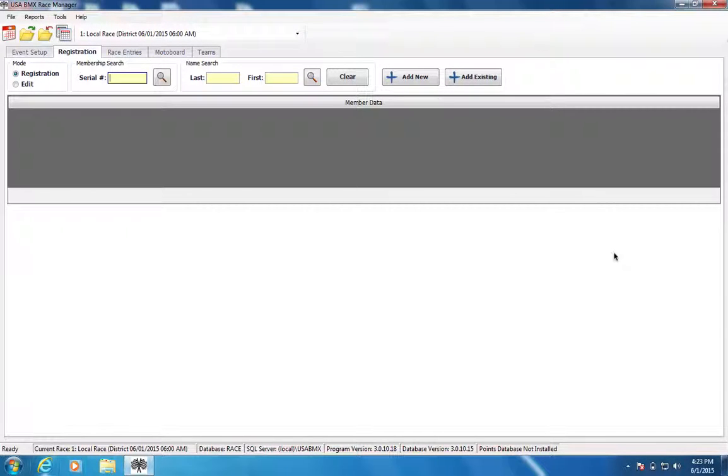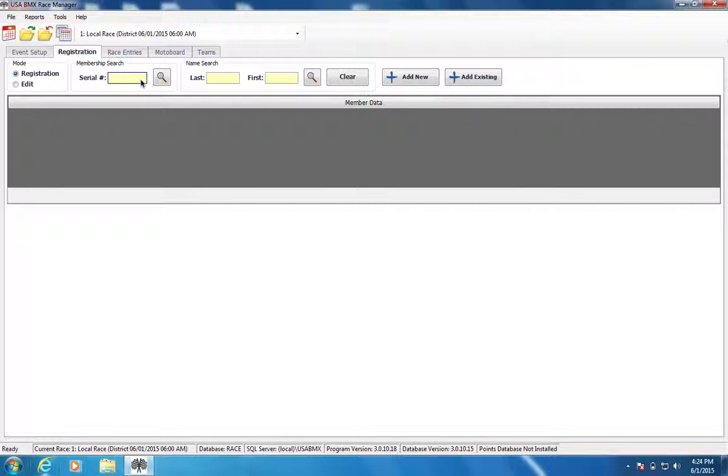All right, here we go. We're on the registration tab now. This is pretty much where you're going to handle most of your day. You're going to be in registration. As you diminish that long line at your window, you will use this screen a lot. Most of the day you won't vary from this screen as you're doing the sign-up time frame. You'll be on this screen registering riders.